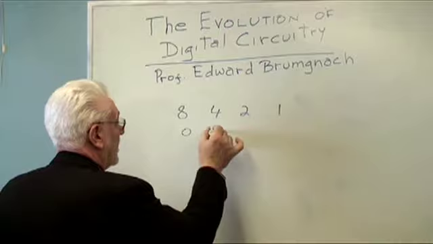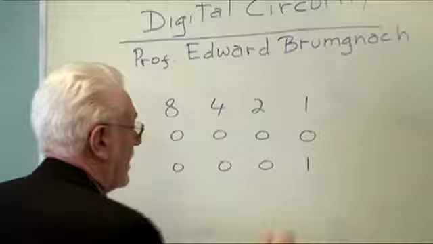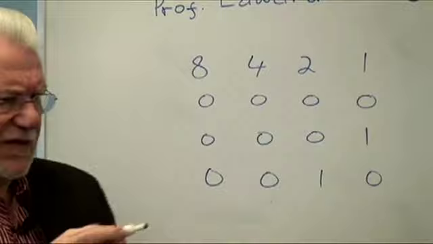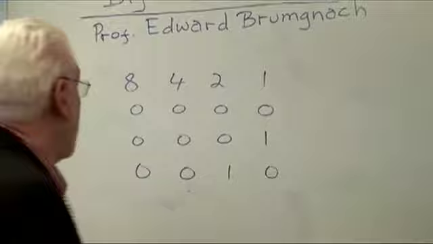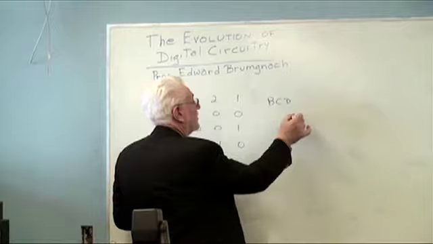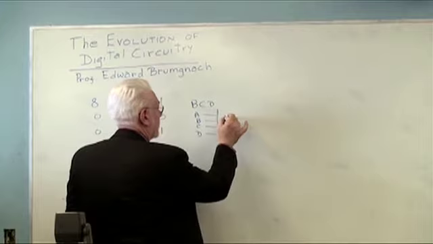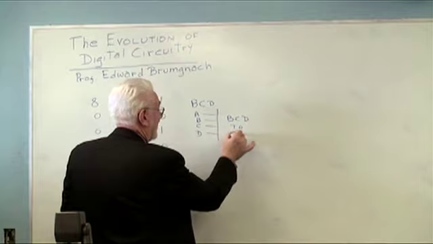Here's the number 1. Here's the number 2. But you see that switches being up and down, lights being on and off, is very unfriendly to the human eye. So what we need is a binary coded decimal, which has 4 inputs, usually referred to as A, B, C, and D. And you make a box, which will be a BCD, binary coded decimal to 7-segment decoder.